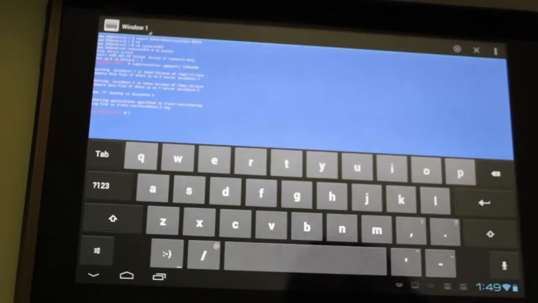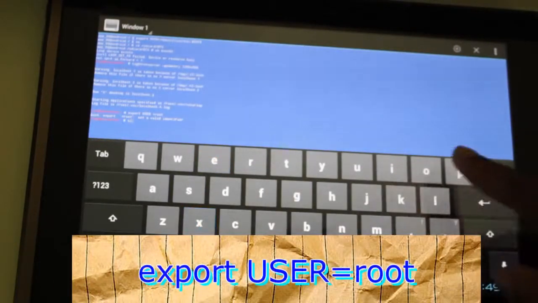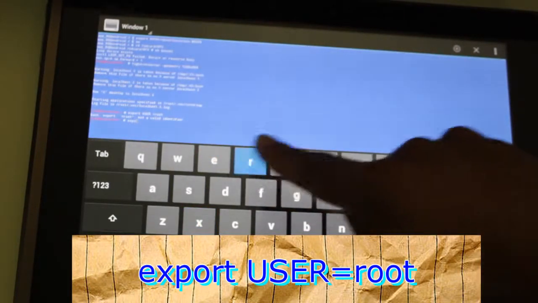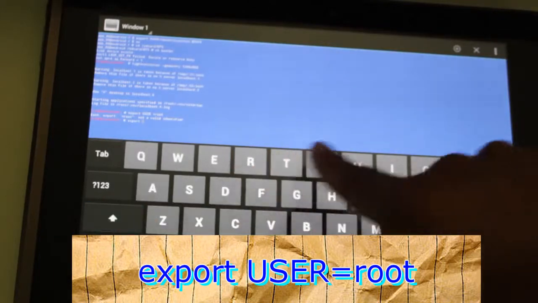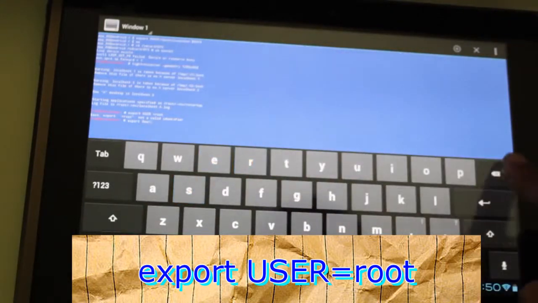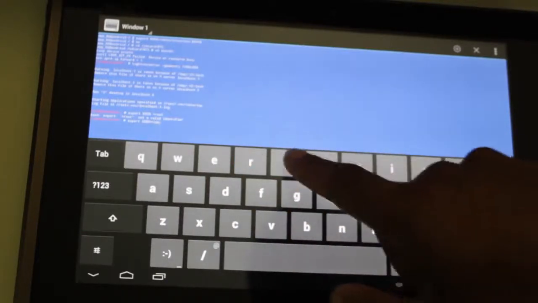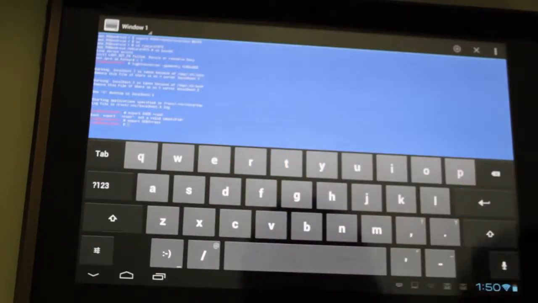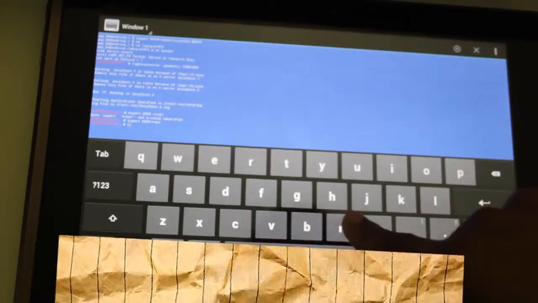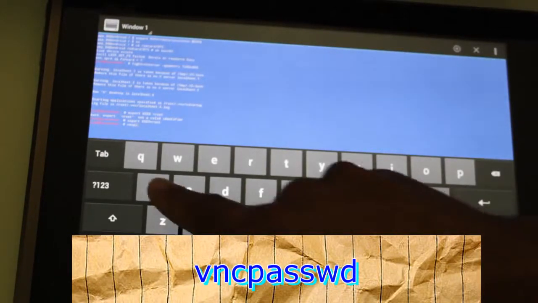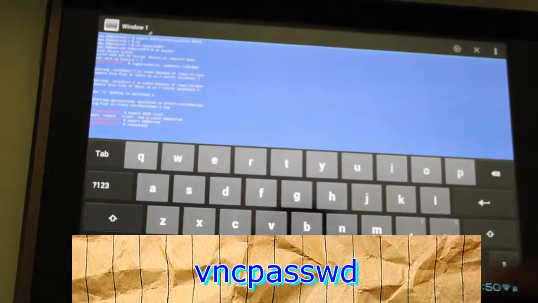And here we go, it started our VNC server. Now let's create a password. Type in export USER in all capitals, no spaces, equals root, and hit enter. Now type in vncpasswd, and it's going to ask for a password.